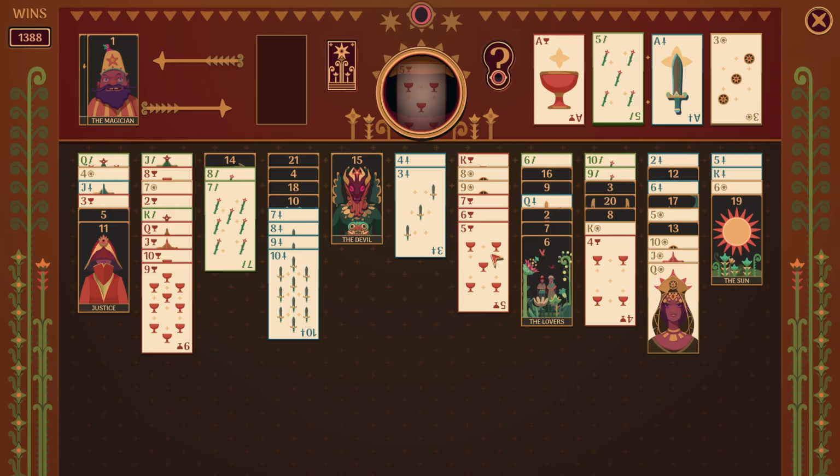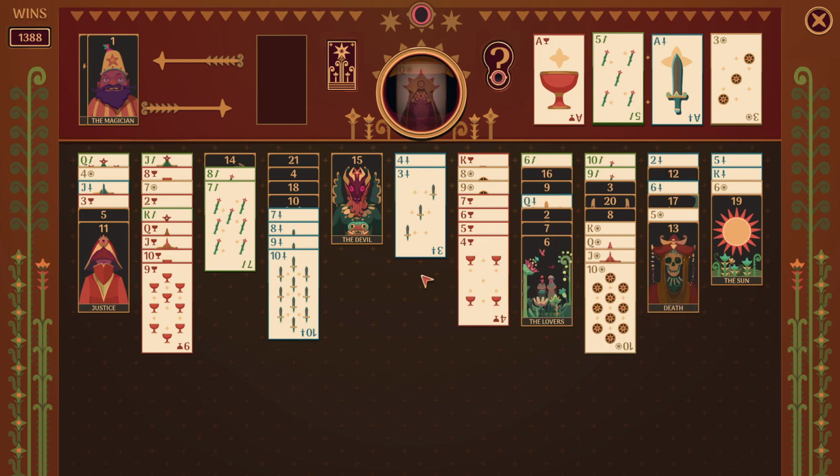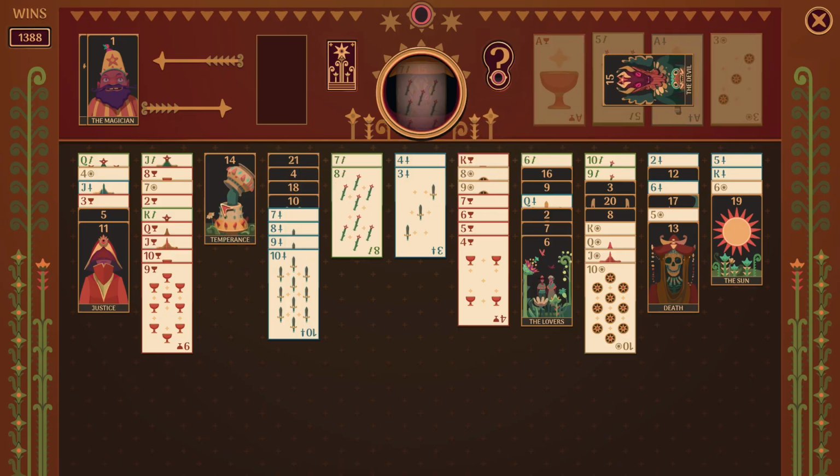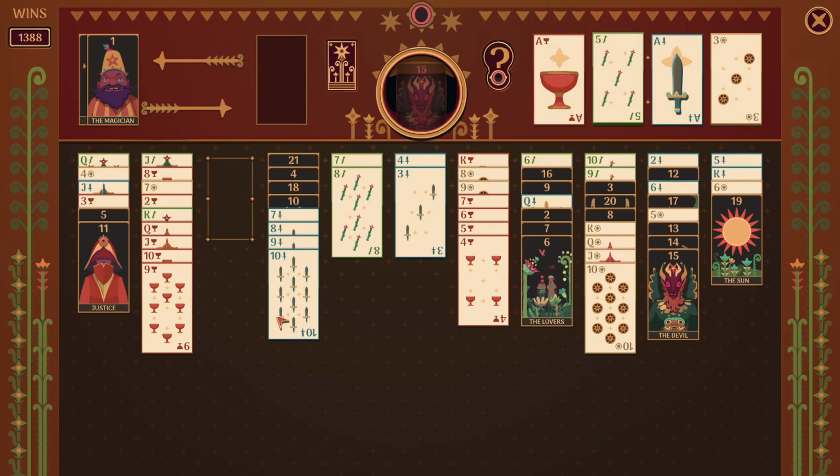Okay, we can free up 8 or 13 here. 13 would let us put the 14, 15, and that would solve our problems. So that's what we're going to do. And we are saved.